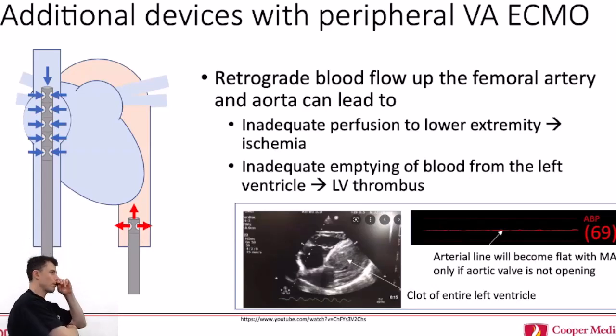I have a question also. If you have somebody in cardiogenic shock on VA ECMO and you have an Impella and they're starting to get cardiac recovery, what will you see in the patient? What will you see in your numbers on your Impella, how will you know? One thing is you often see more pulsatility in your arterial line. You can see an extreme example on this page. See that arterial line, it's totally flat, but look at the mean arterial pressure at 69. This might be a patient whose heart is not ejecting at all, but you have ECMO or Impella putting blood out, so that you actually have some perfusion.